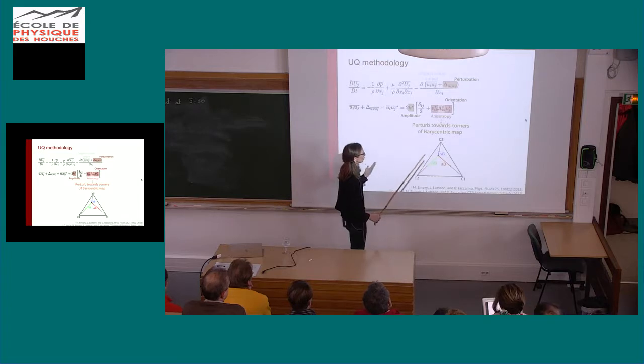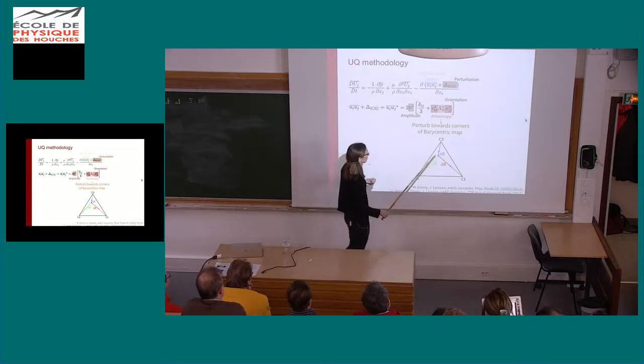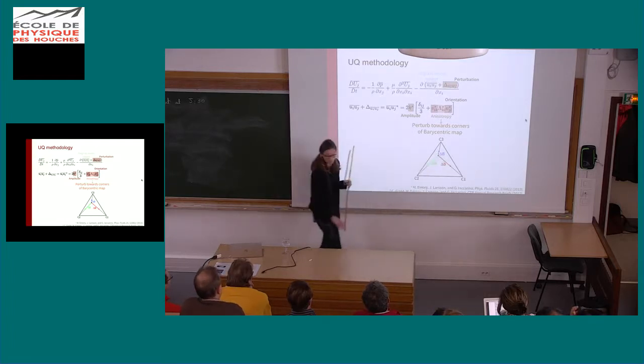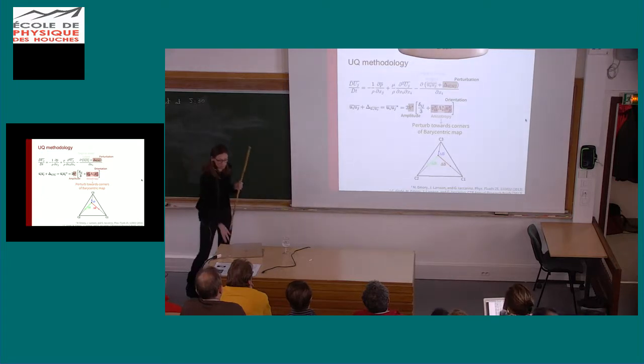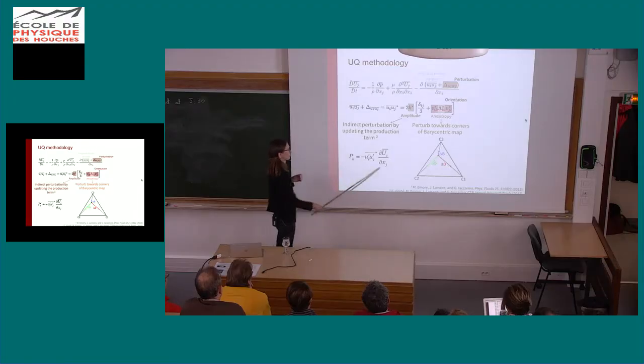So what we can do, if we think about this intuitively, is that these might actually limit our predictions as well, because they are the limiting states of turbulence. So we could take our original Reynolds stress tensor prediction, look where it is in the map, and then make it more one component, more two component, or more three component. There is an additional reason why we might think that these corners give us limiting behavior. The only term that we actually know exactly in this model is a production term.